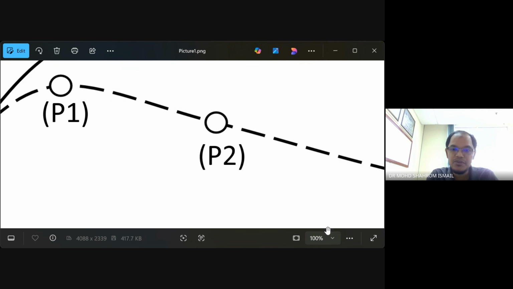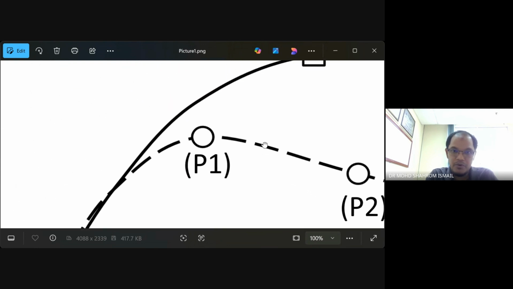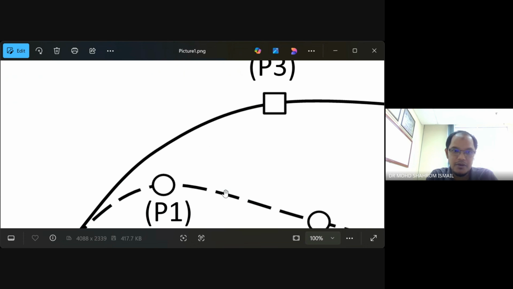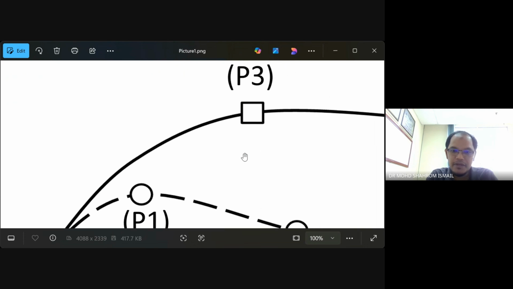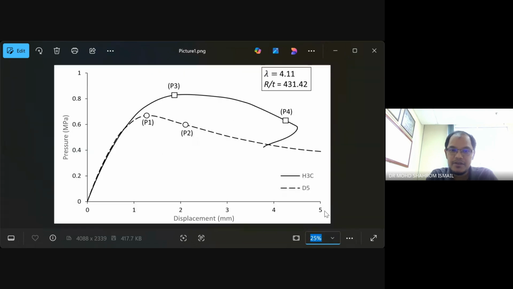So if you zoom by 100% and it's still okay, no blurring, it means that your figure is okay. It's kind of a high quality figure. So this is my sharing session on how I plot figures for high-end publication.